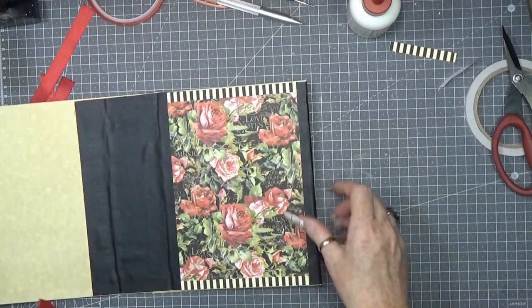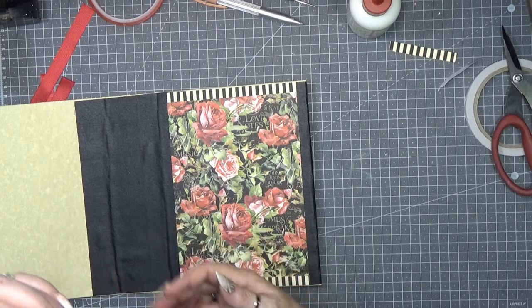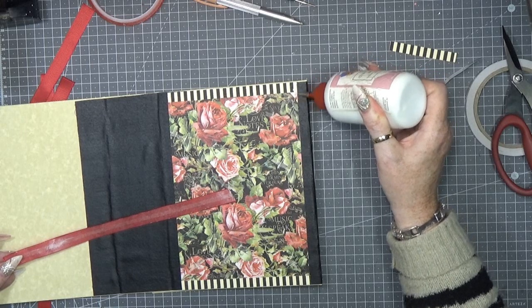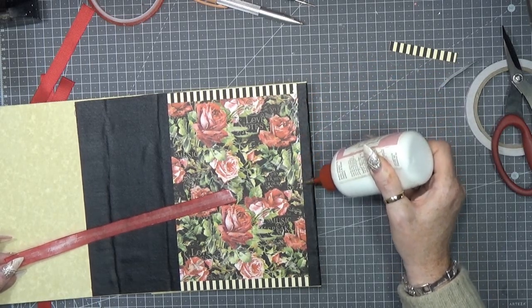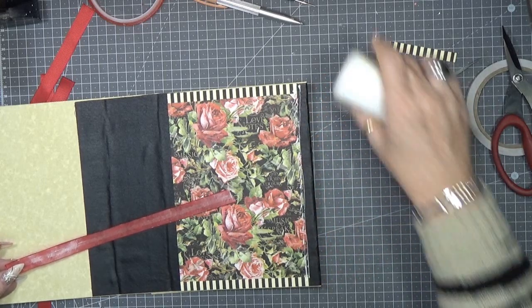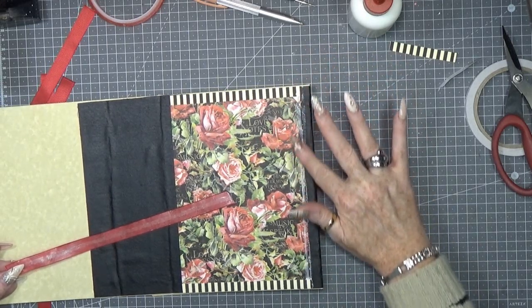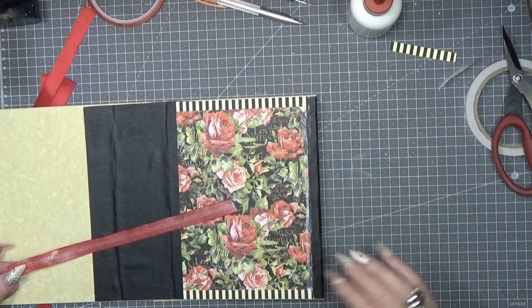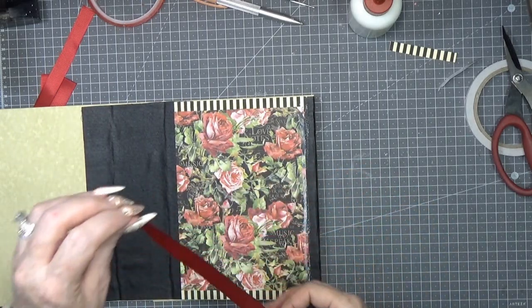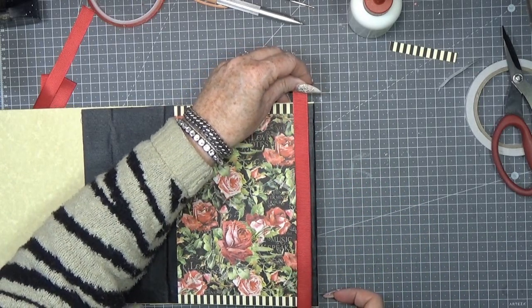Peel it off. And then just tape, just to be sure, just a little extra. Just a little on that paper. Just a little. I'm gonna swipe this off. It's less possible, but that is just to make sure that your ribbon is going to be staying there.